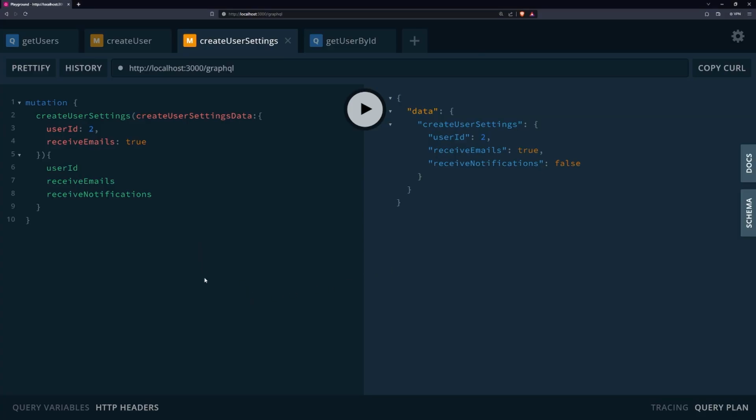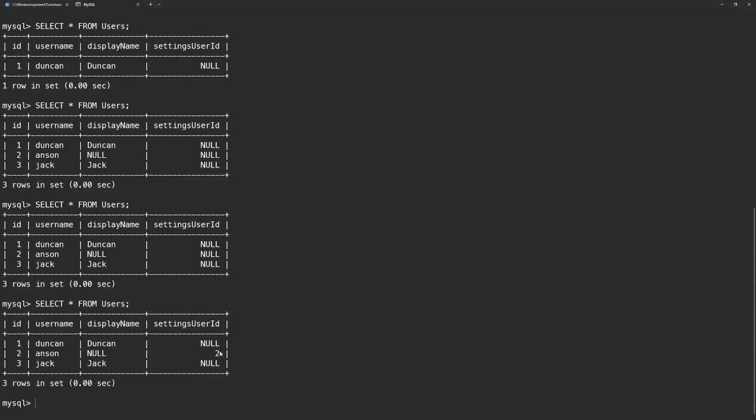So what setting user ID is, that's actually the reference key that allows us to know which record this references in the user settings table.